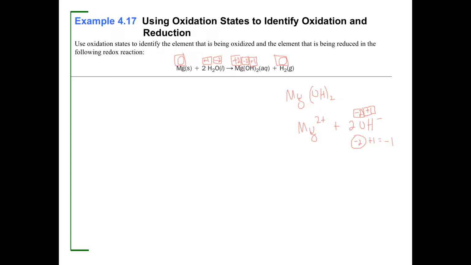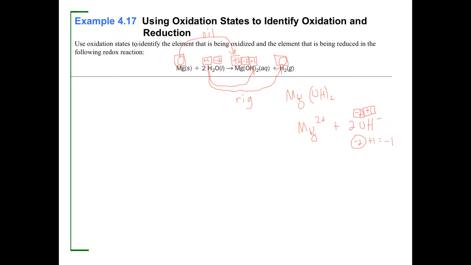So what changed? All right, so magnesium changed, and it went to +2. And some of these hydrogens went from +1 to +1, but others went from +1 to 0. Okay? So this goes from +1 to 0. Can you see how the oxidation state is going down? This is gaining electrons. And this is losing electrons, right? From 0 to +2. So this is loss of electrons. Oxidation is loss of electrons. Reduction is gain. So now I'm ready to read this question again.